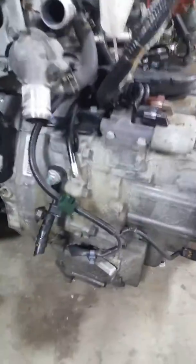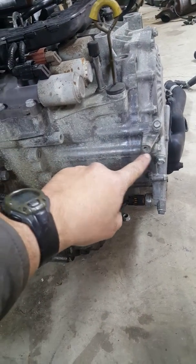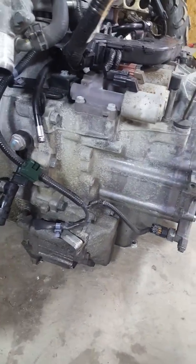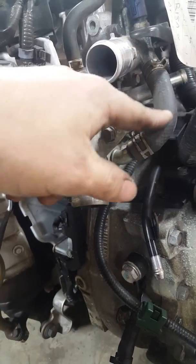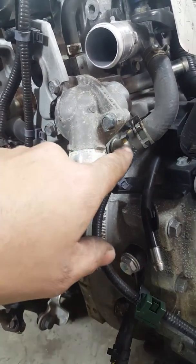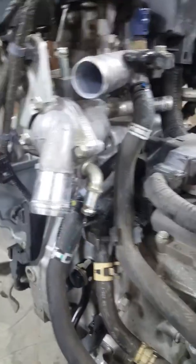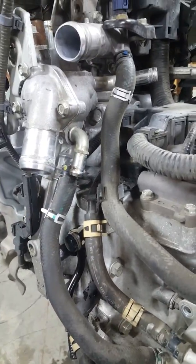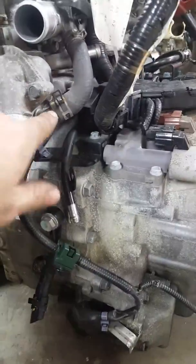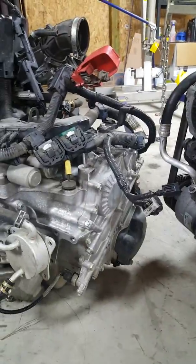There are a couple bolts to put the bracket on, and luckily there's already a hole for the other bolt. I also noticed one of the water outlets is routed differently — on the JDM one, the elbow angles up toward the upper hose, while on the USDM one it angles down differently. I may have to swap that out or try to bend it with pliers.